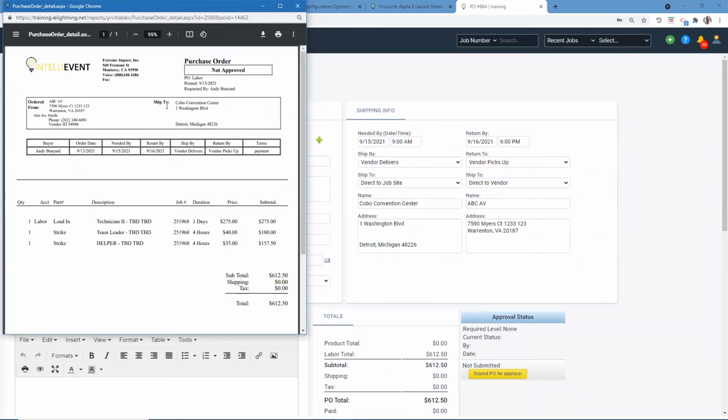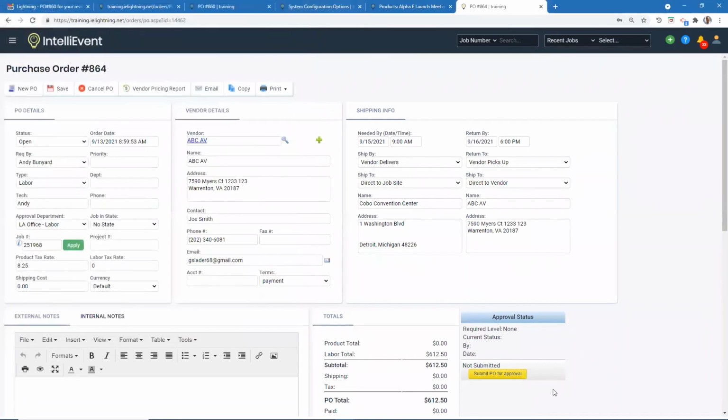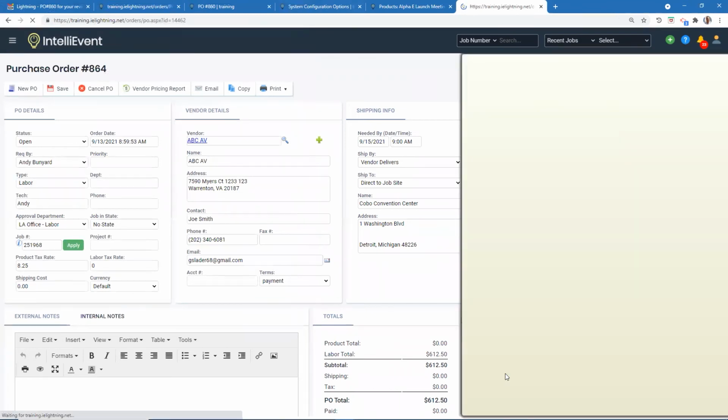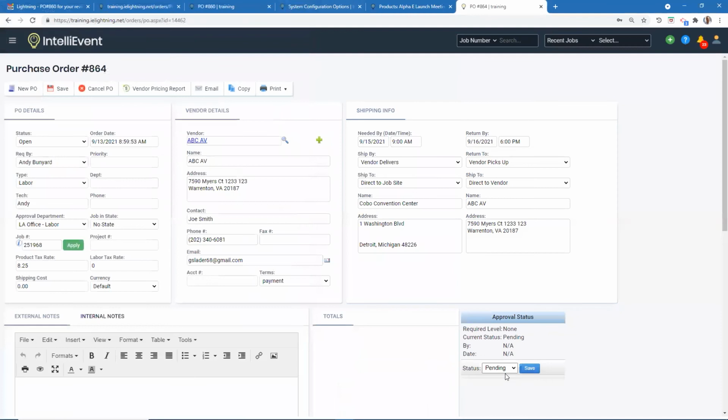And there's also the information pertaining to the site up here. It is stated as not approved. And of course, we can once again submit PO for approval. And as soon as that comes through, this PO will be good to go.